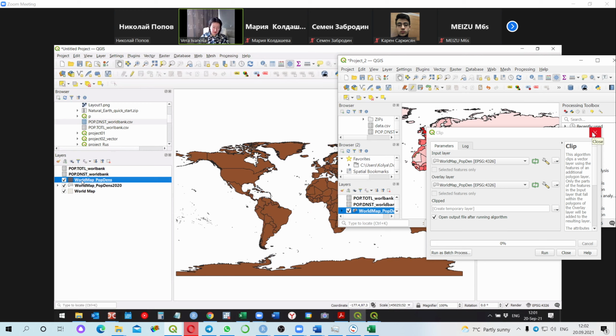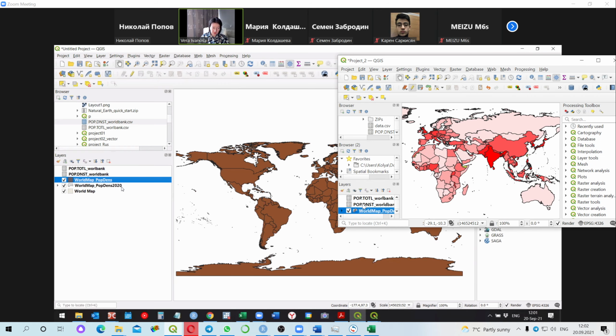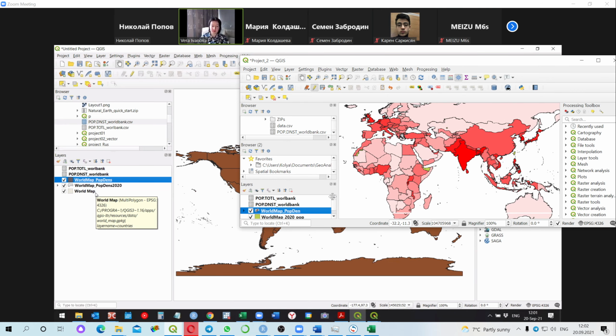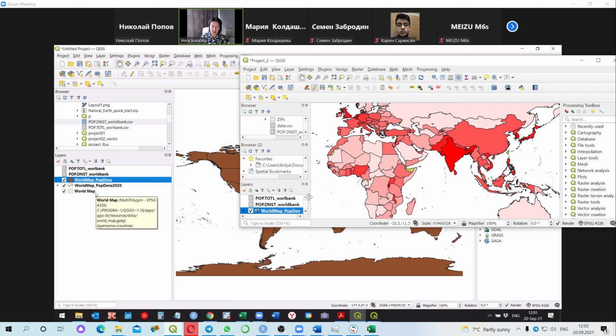By the way, the layers world map, PopDens 2020, and just world map actually have the same features, the same shapes. So it would be useless to consider intersection, to consider clipping them.